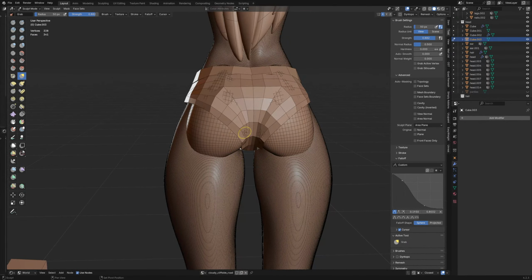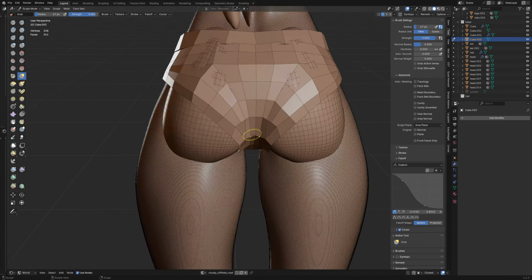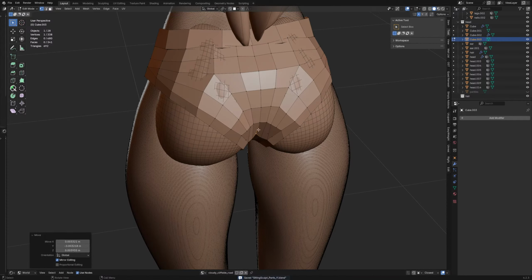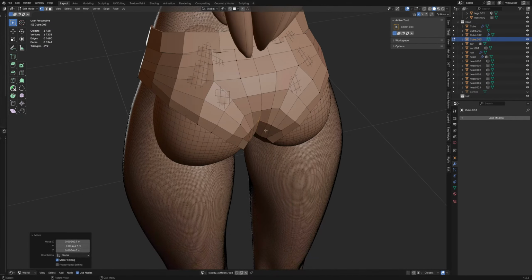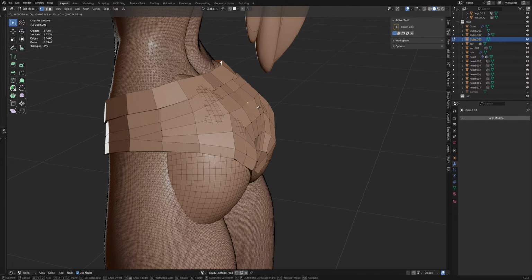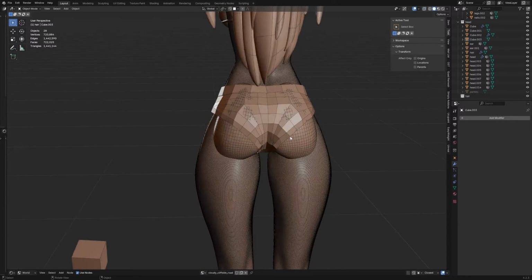It does feel really bulky still. I think this creases in more. Go edit mode. I'll just pull this in. But it flattens out. Goes in. See how it feels.